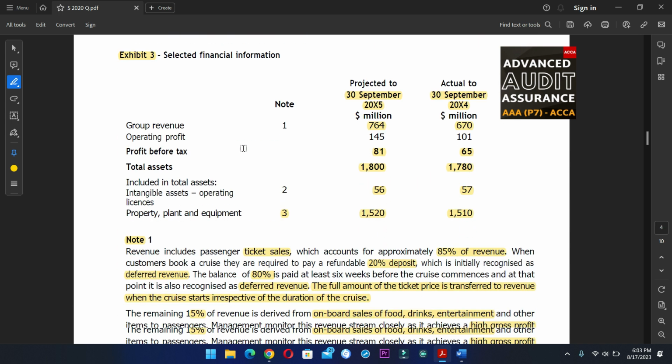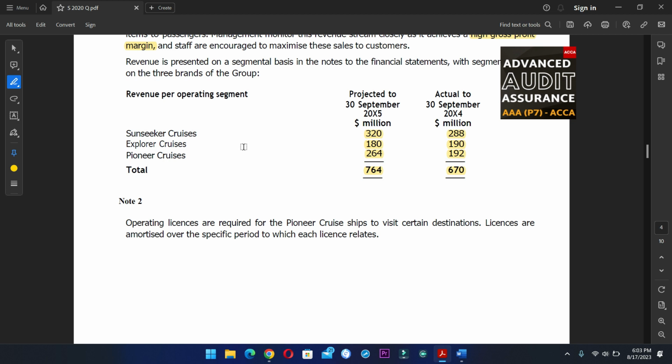The first thing we can do for the segmented revenue is draft our first procedure: we will review the financial reports sent to the highest level of management. Why is the management sending it to the highest level of management? To confirm the basis of segmented revenue, because we will make sure that the same revenue is being reported to the highest management level. When it is reported to the highest management, it is obviously going to be correct, right?